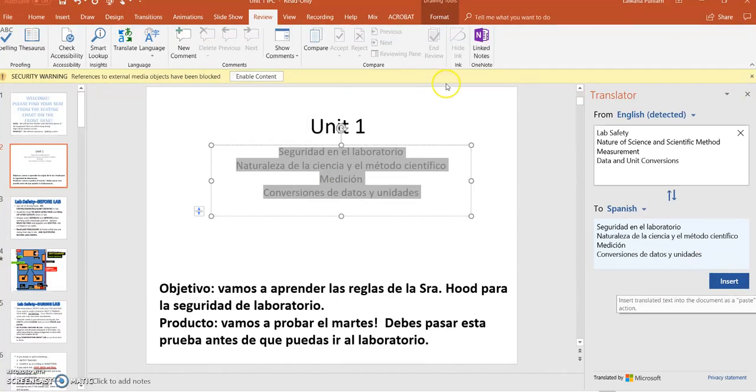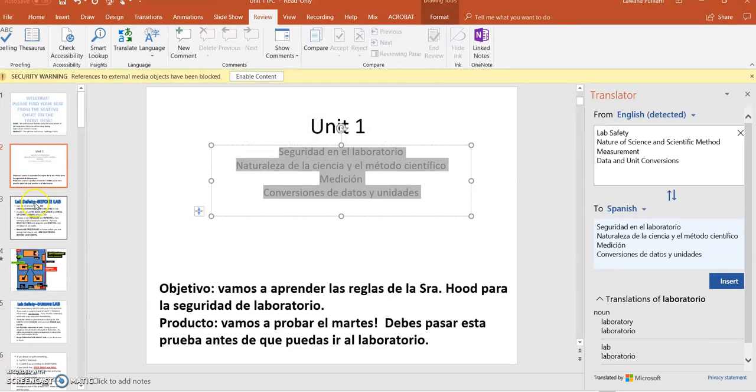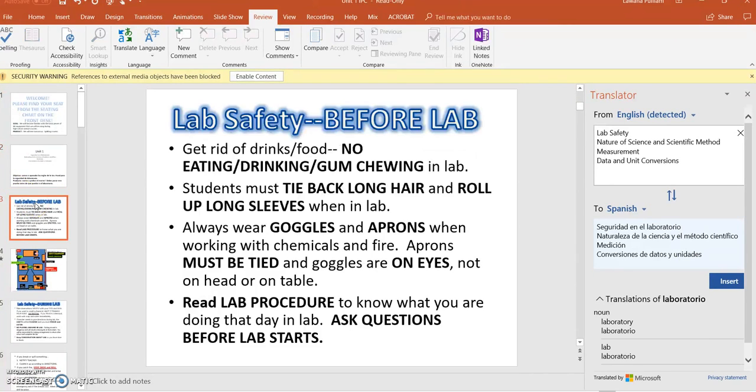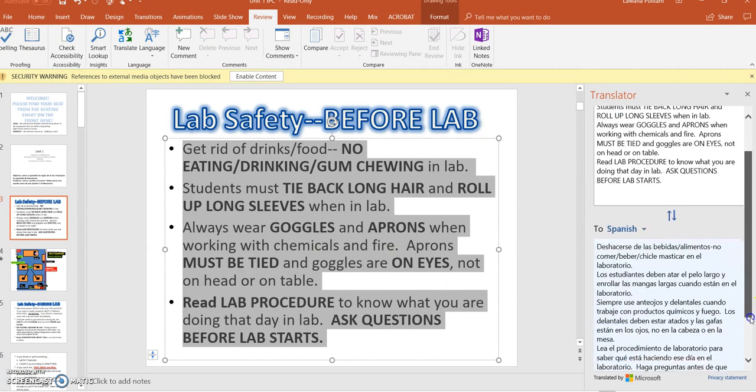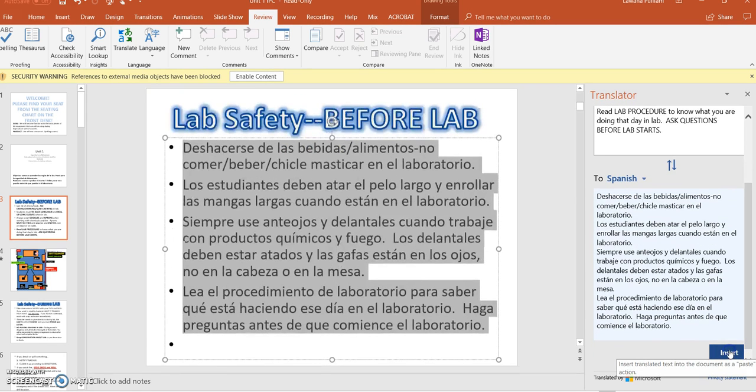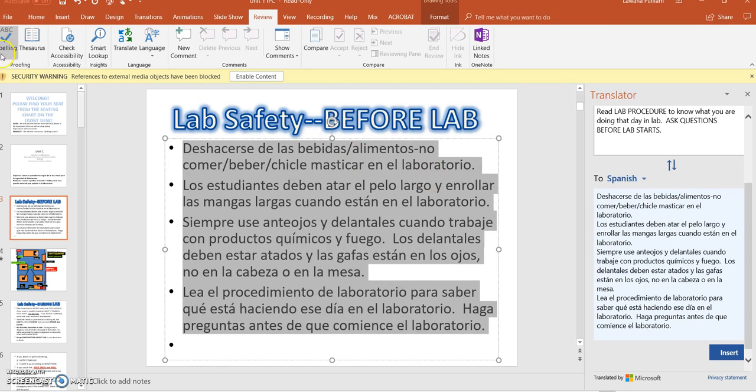It's as easy as inserting, and then he would need to file save it so that he could use it for studying later. So that is probably the second step you're going to want to show him: he has to click on the text box. He has to Control A, and then it translates. If he wants to, for later, just for studying, he can insert that in there. And so he can make sure he can go back and read over those notes. He's got to make sure to file, save that, and then replace it each time if he's working on it multiple days so that he has it to study with. So that's a great option for him.